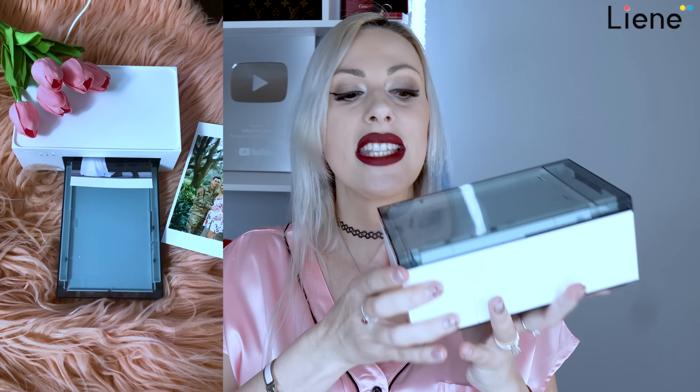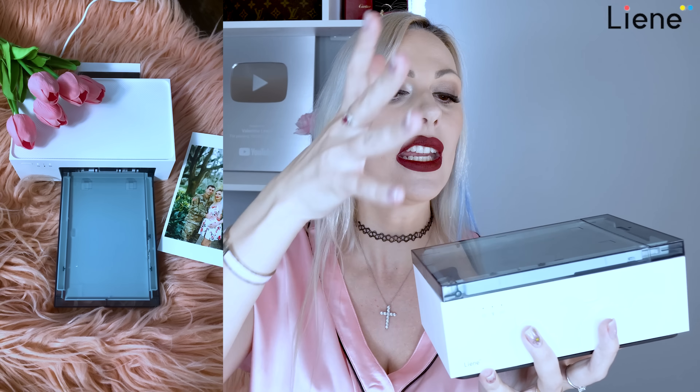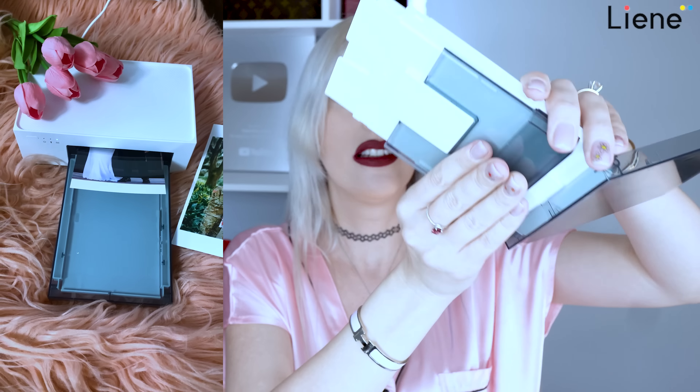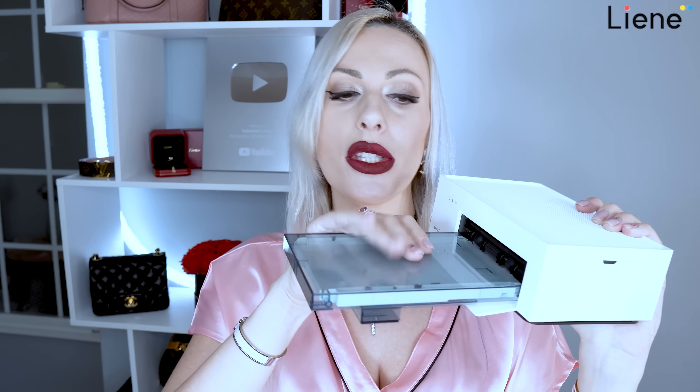This is the printer itself — it comes with a great magnetic attachment. You simply open the printing paper compartment, take it out, and install the paper inside the printer. Obviously, you should put it on a flat area connected to the plug. You can print whatever you want, whenever you need. This one is definitely so very portable — look how small it is. It's lightweight, but the image quality is just amazing and so very detailed.